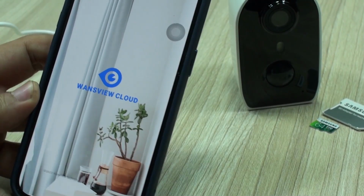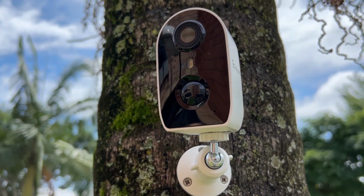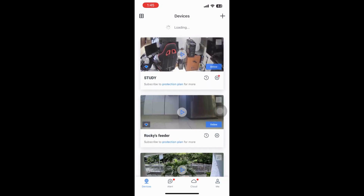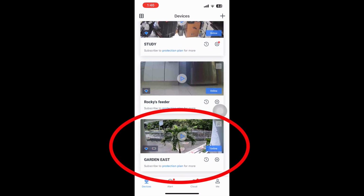We're going to show you very briefly how it works, the app that you can use, the advantages that we found when using it in a full wireless mode, and of course, our thoughts about it. Finally, we're going to see how it actually can support your camera system that you may already have in place. Footage captured by this camera is at the end of this video if you want to jump to it.